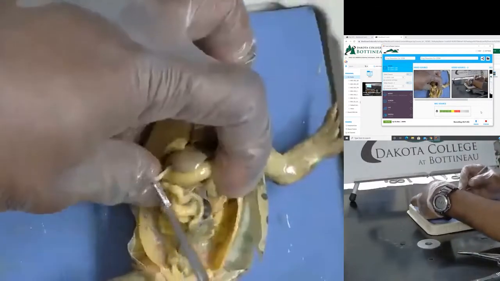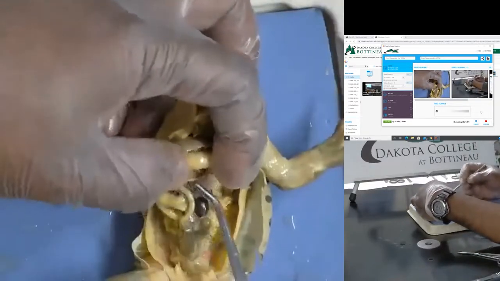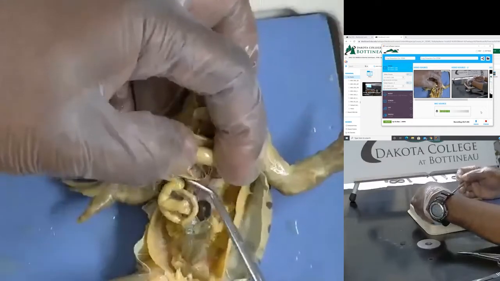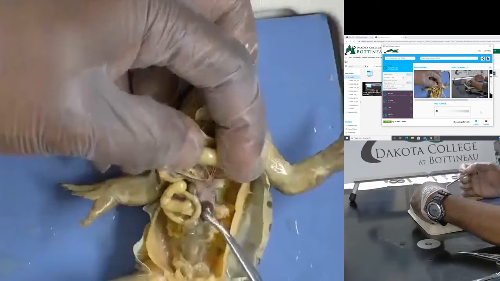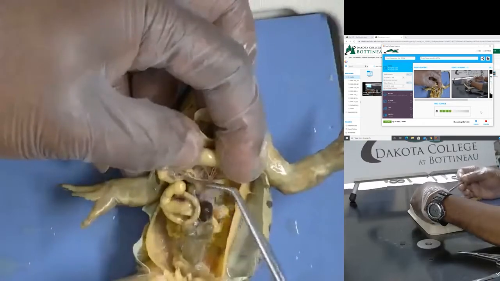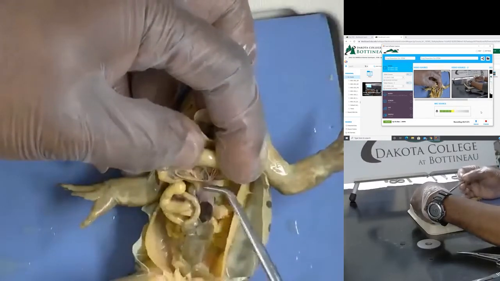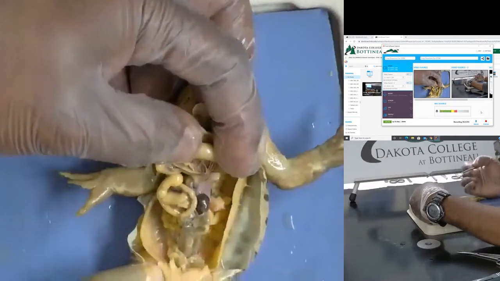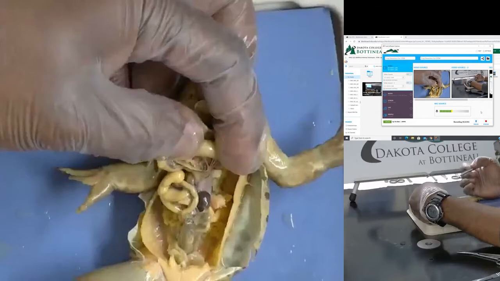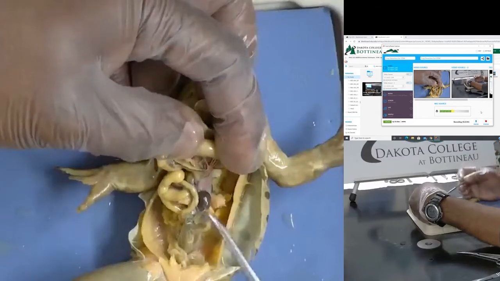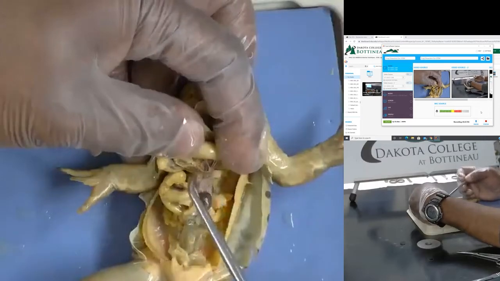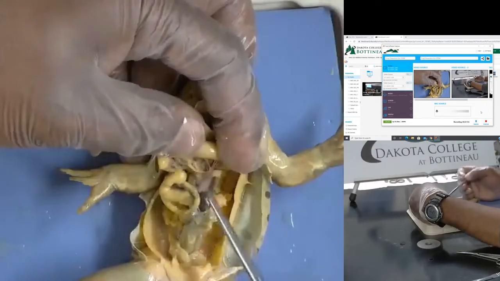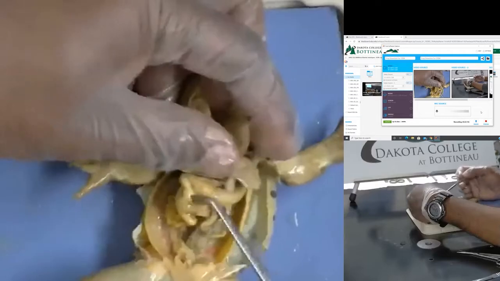That gland right here, this leaf-like structure that you see, is the pancreas. It's an elongated leaf-like structure. That pancreas is releasing all the enzymes inside the digestive tract, inside the duodenum, for the food to get digested. So right there, that's the pancreas, associated with the duodenum.